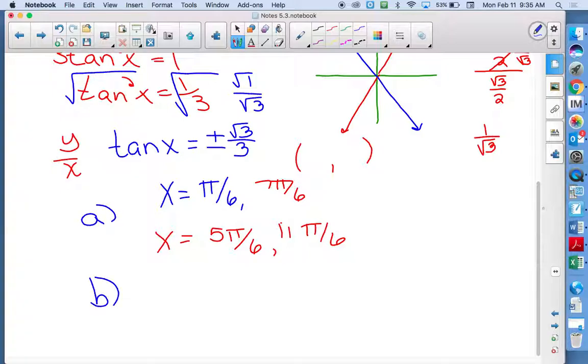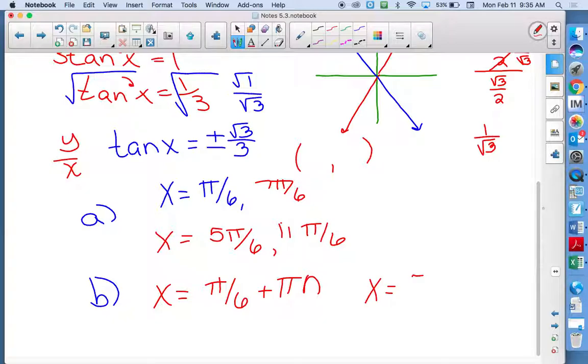How about part B, the general form? Remember, this is tangent now. Grant? So it would be, simple first one would be x equals pi over 6 plus pi n. Nice. So that then gets that 7 pi over 6 because they are 180 degrees away from each other. And then Grant, the second one would be? X equals 7 pi over 6 plus pi n. Not 7 pi over 6 because these guys are pi away from each other. So this first equation gets both of those positive angles.